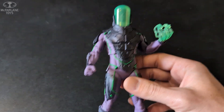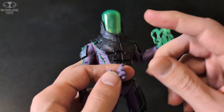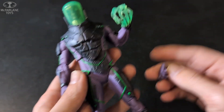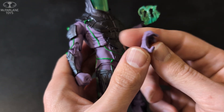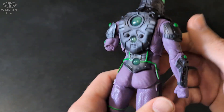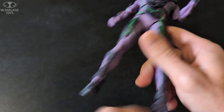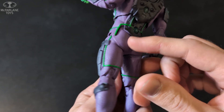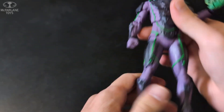I'll probably keep this pose when I display it — it's a pretty cool pose. He's got a swap-out fist hand, so he can't hold anything. This other hand really couldn't hold anything either, no type of weapon. He doesn't really use weapons per se. He does look pretty cool though. I don't know the DC Multiverse line well enough to know if they're reusing parts — this body seems kind of similar to Deathstroke's. Maybe they just molded extra stuff on — you guys who know this line better can tell me.